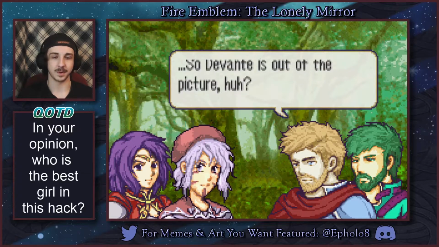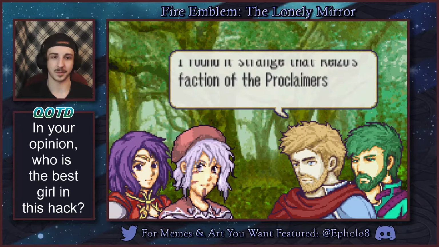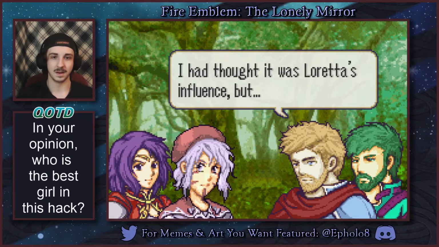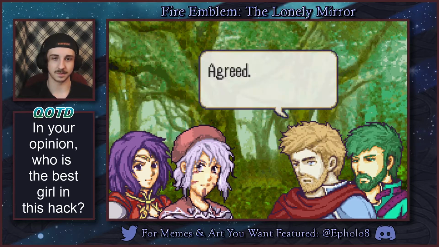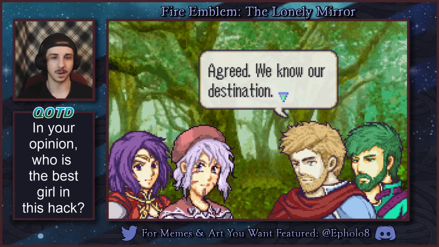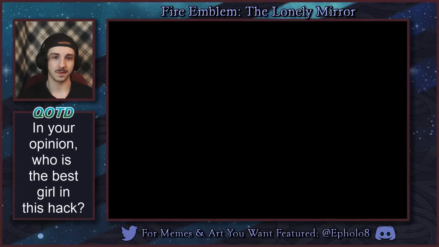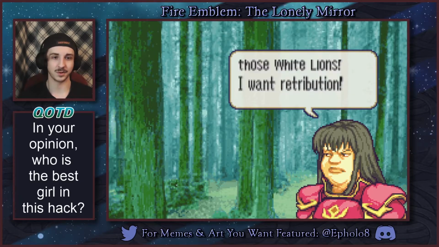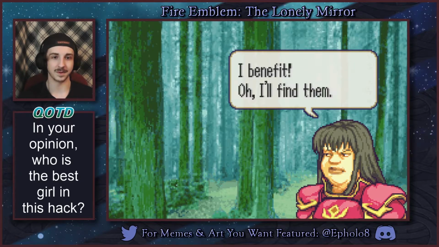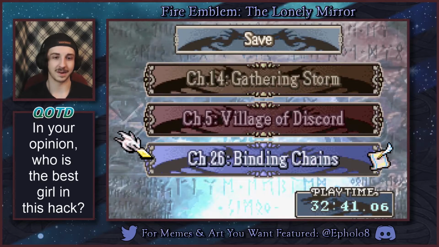So Devante is out of the picture, huh? You could have mentioned this sooner. I found it strange that Raizo's faction of the Proclaimers wanted to help us. I had thought it was Loretta's influence, but maybe not. It's difficult to say. However, we don't have time for idle chat. Agreed, we all know our destination. Let's move. Very cool. Is there more? I was humiliated by those white lions. I want retribution. I want a deal in which I benefits. Oh, I'll find them. Oh. Are we gonna have to defeat her again?